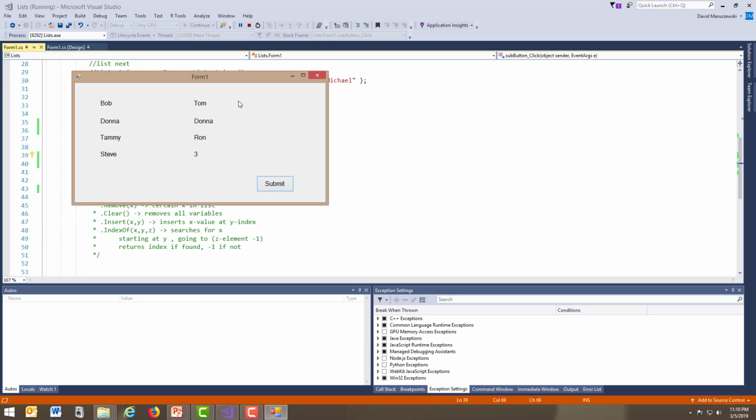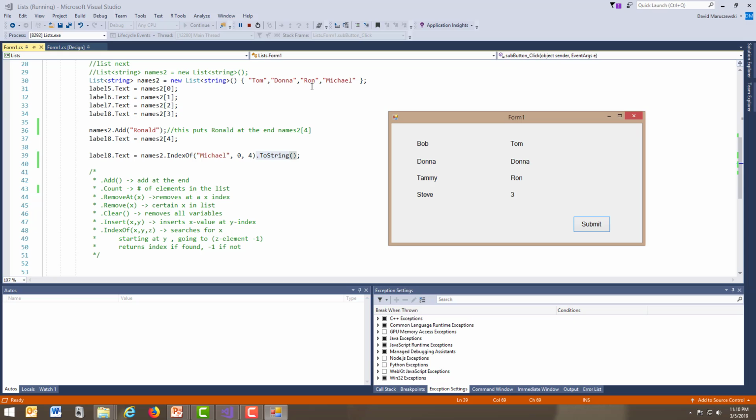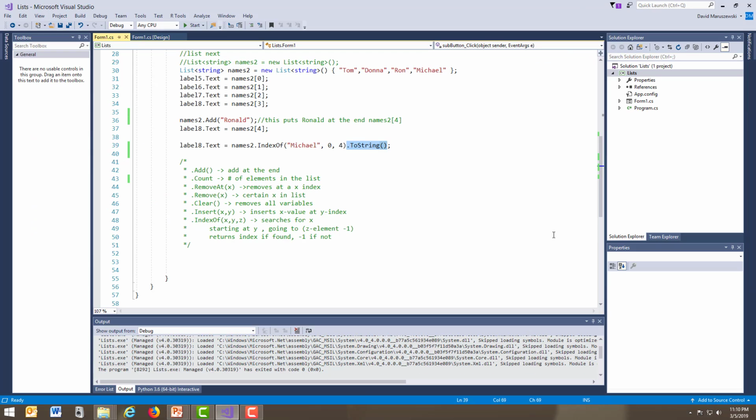So I'm going to hit submit, and it says 3 because 3 was 0, 1, 2, 3. Michael was in the 3rd slot, or the index equal to 3, but the 4th element essentially of that list. So there's some things you can play with.